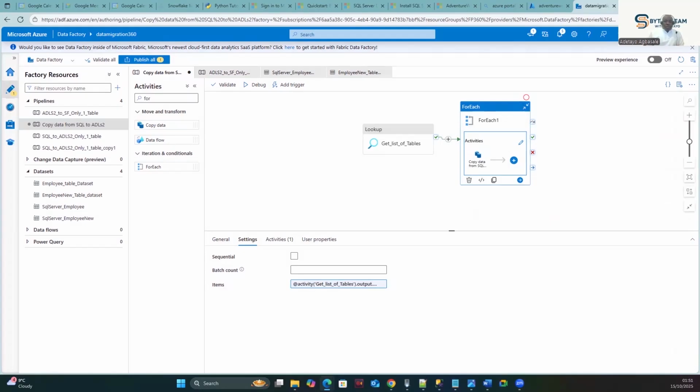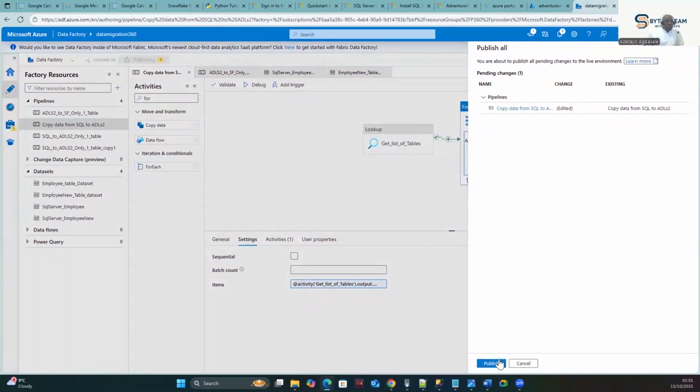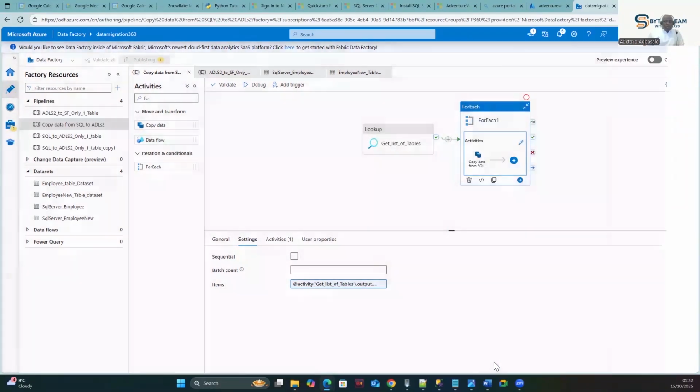So with this now, let's publish. Then okay. There is a way you can actually make it visible. It's actually in JSON formats.